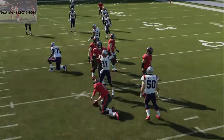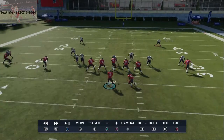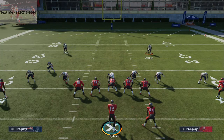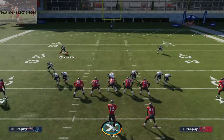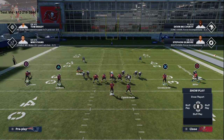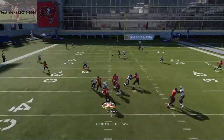Let me break this down in replay really quickly, and then I'm going to talk about the protection scheme. What they're showing out of Dime 146 — you see this quarter stacked. This is the pressure you have to worry about. You're not able to pick it up because the ID and mic won't work, and the blitz signals the linemen are on are good enough to cause an issue. The biggest threat within this defense is the blitz off the left edge. So I double team that corner on the left edge, then ID the backside guy if he blitzes. With a four-man pressure, you'll see this blitz gets picked up easily, and you'll have plenty of time to step up in the pocket and deliver a strike to Scotty Miller over the middle for a touchdown.